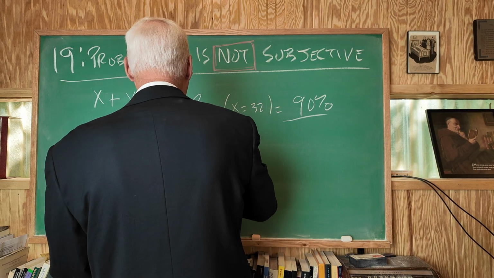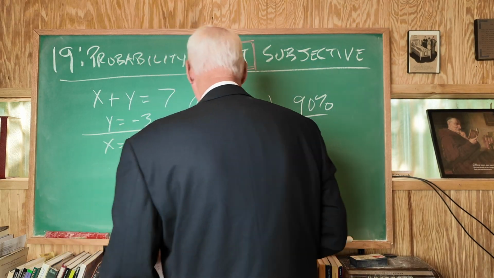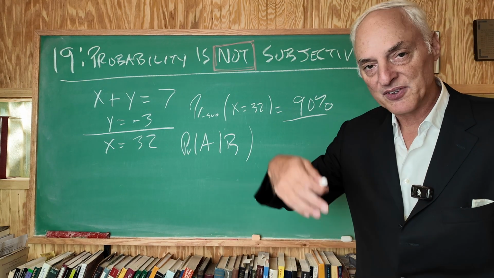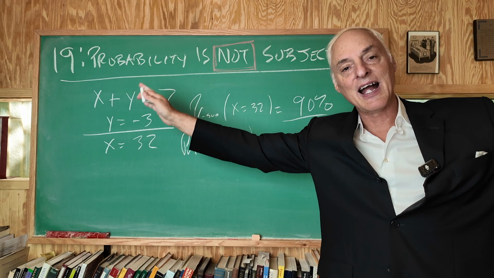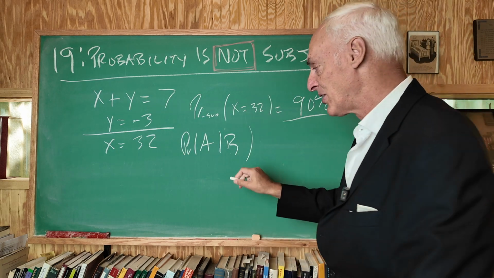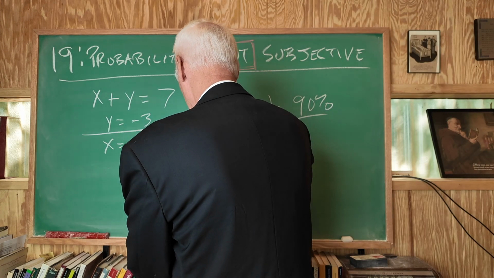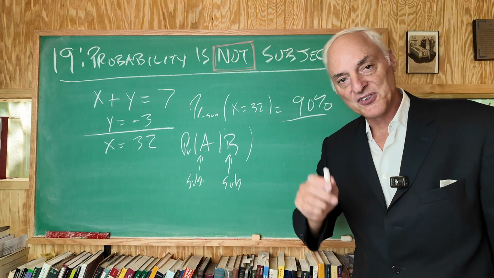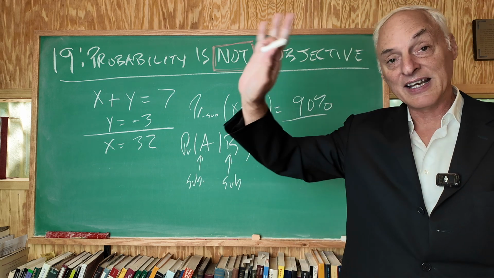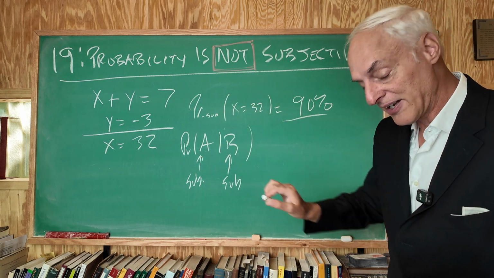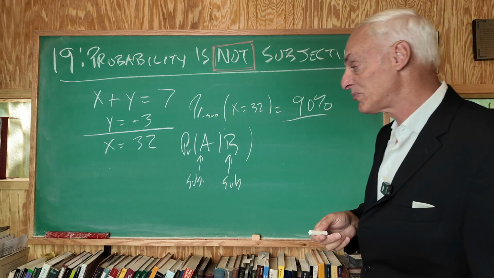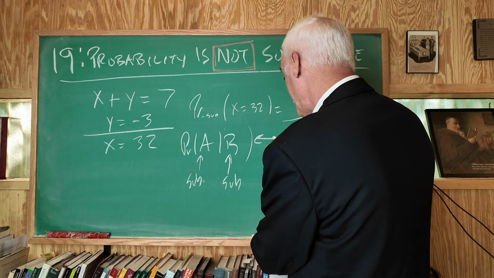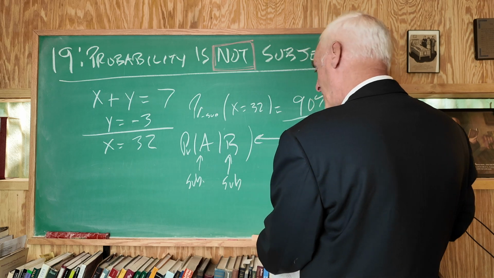Remember, all probability fits the schema: the probability of some proposition of interest, given some premises, data, observations, model, whatever you've got. Something that you assume is true. This is subjective. This is subjective. The proposition of interest is anything you pick subjectively, just like in any logic thing you're trying to solve. This evidence that you're assuming is subjective. But this creature right here is objective.